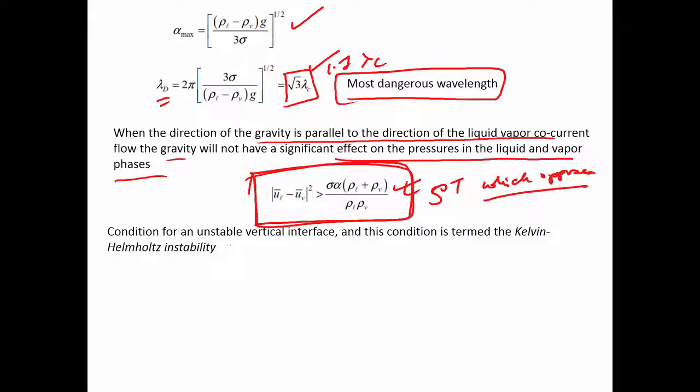Okay. So, a condition for an unstable interface is therefore, this particular type of interface which is vertical and gravity is actually in the direction of the flow; it is basically called Kelvin-Helmholtz instability. Okay. So, one is a Rayleigh-Taylor instability, this is a Kelvin-Helmholtz instability, both are very similar, it is just the configuration difference, which way the gravity is pointing, okay. That is what actually leads to this kind of configurations, right. So, you get an idea that when you have an interface, it is basically the force balance across the interface, not only just the static force balance, right, it is also the dynamic behavior of the interface that is very important.